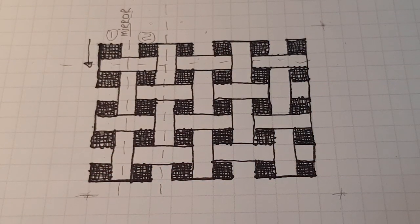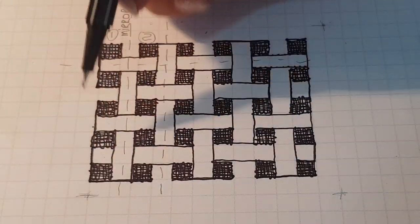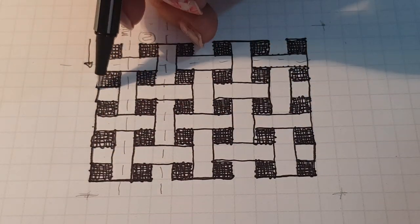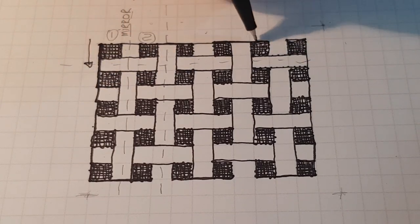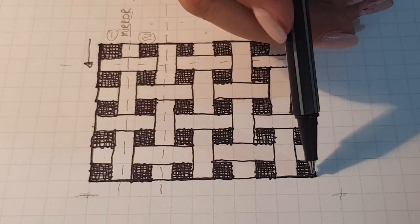And there we have our basket weave. I just always will close this up. If this just floats in the air, for instance, I will just stitch all the way around and close up those loose ends. But those will typically sit in the ditch and they'll be closed up.